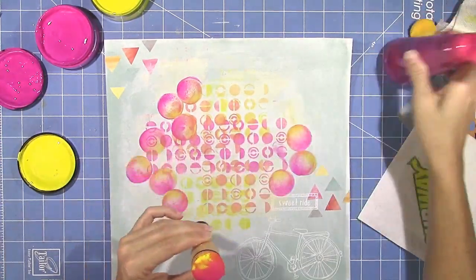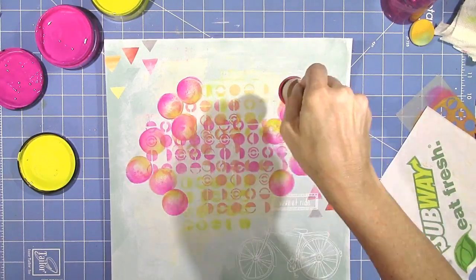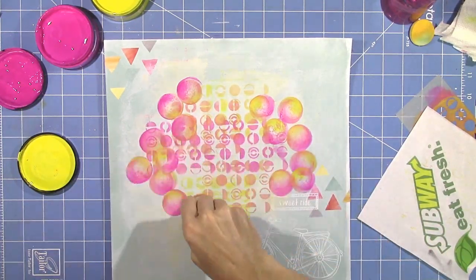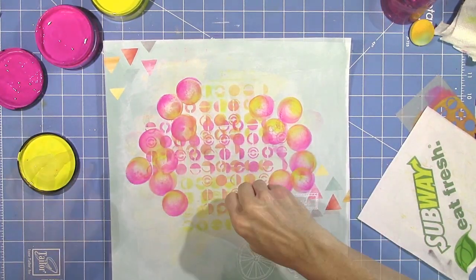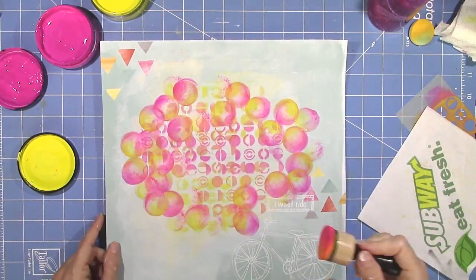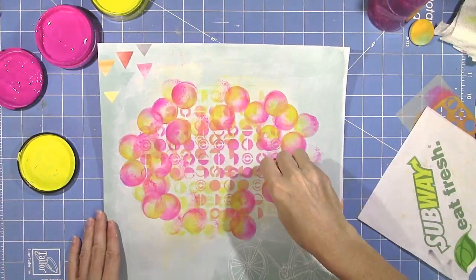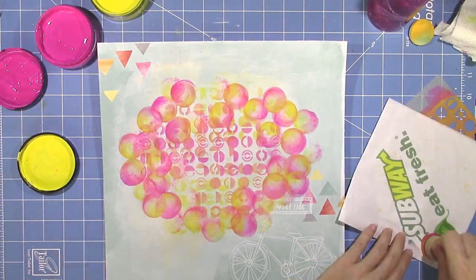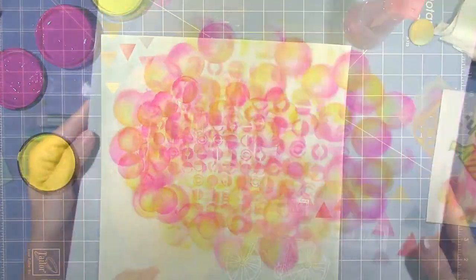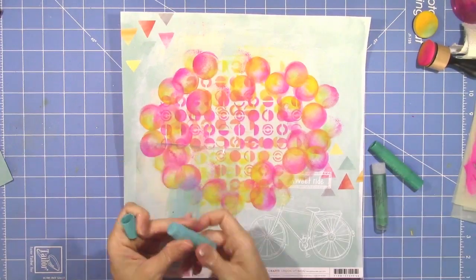And I'm just spraying the water directly onto the sponge, and I turn it one way and then I turn it the other way. You could do this with multiple colors, just whenever you turn it, it is going to blend. So make sure you have colors that will blend nicely. And then you can just stamp it down. You don't even have to turn it. You can just add more water and stamp it straight down. And the more water you add, the more watercolor effect it's going to give. I really, really think this is fun. It's just something different, and it was very fun to do.